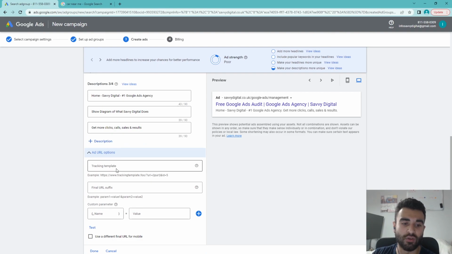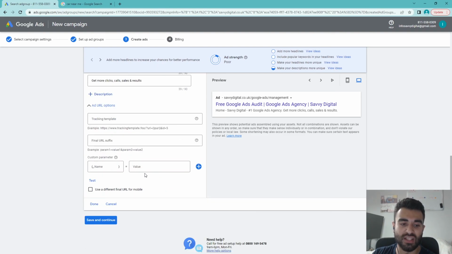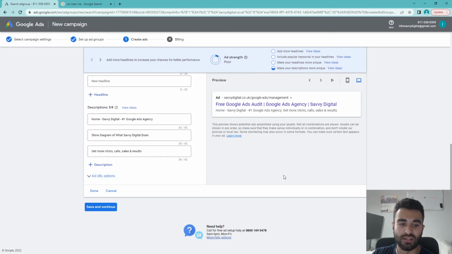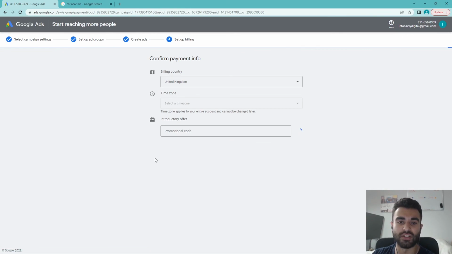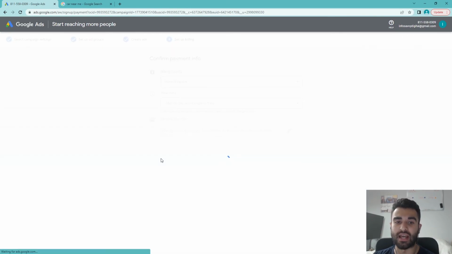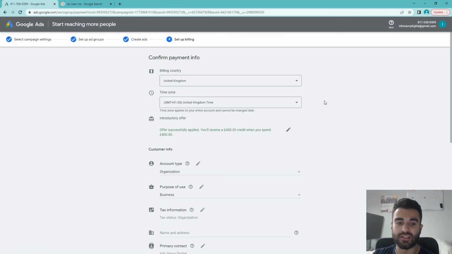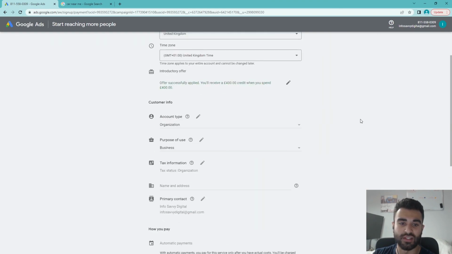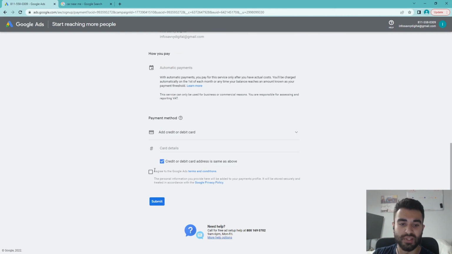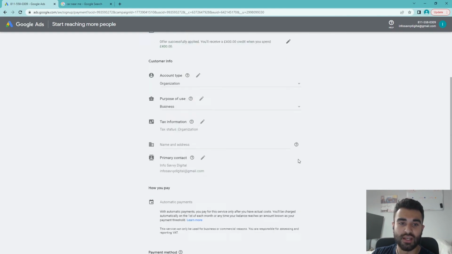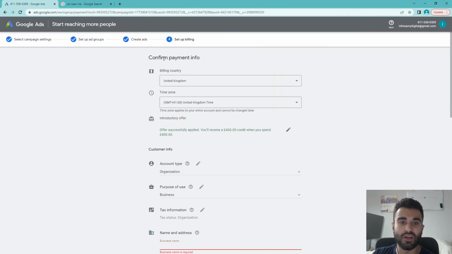Finally, we then have another option to put in the tracking template if it's separate to the conversion tracking that you would set up, and then you can click save and continue and move on. So that will be the process of how to actually set up the ad from scratch. As you can see here, it's going to go through the billing details, and the introductory offer as well, and then once we've submitted that, we can go ahead and go through the details. It won't let me submit it, so I'm not going to submit that for now, but I'll show you exactly how it will look.